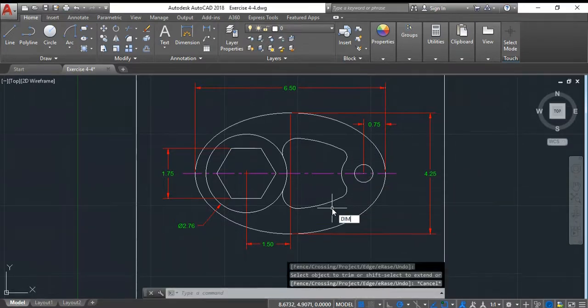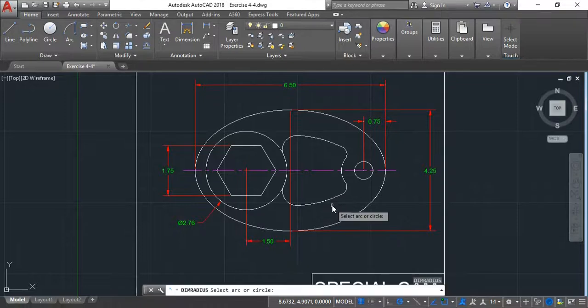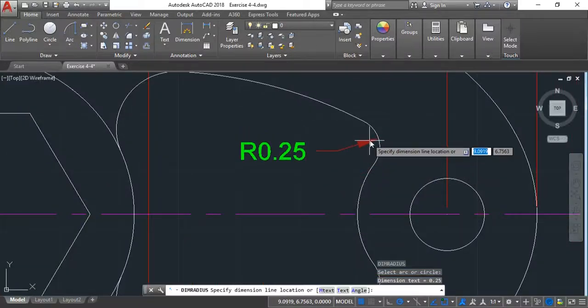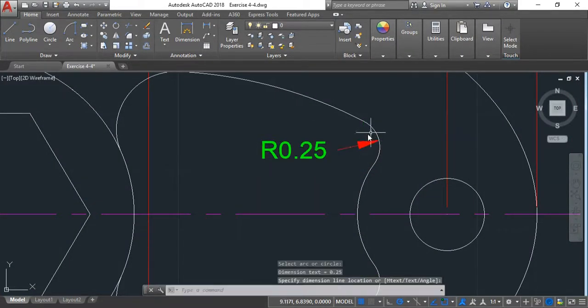Now put some dimensions. Dimension of radius. It should be 0.25.